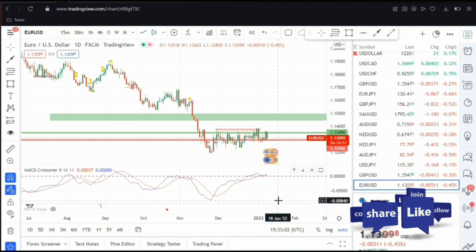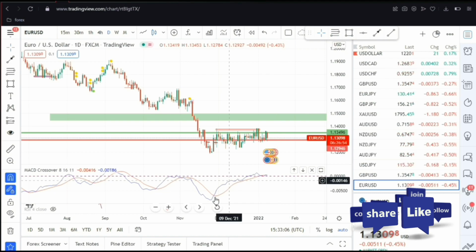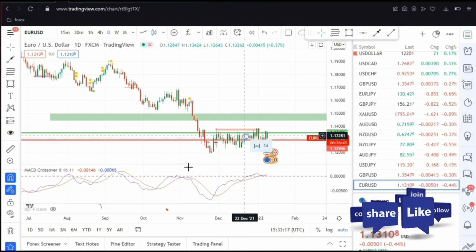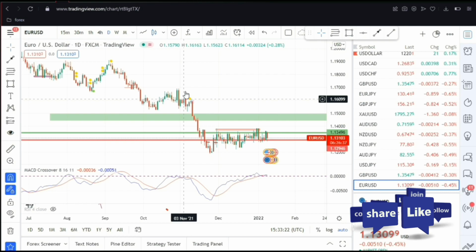You don't take a trade only because the MACD has crossed. If you look at this point, you see the MACD crossed here. Someone could have taken a buy here. Truly, the market is consolidating, it's not selling. The person is still in a breakout trade or a consolidation trade. If you look at this level too, you can see that there was a cross here and the market sold. But you don't sell straight away. You go to a lower time frame and look at market structure.